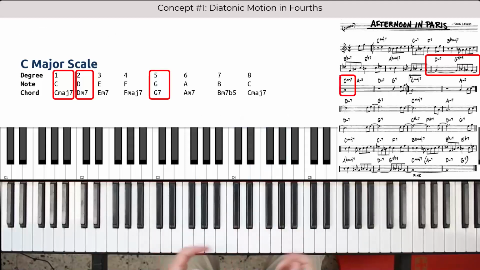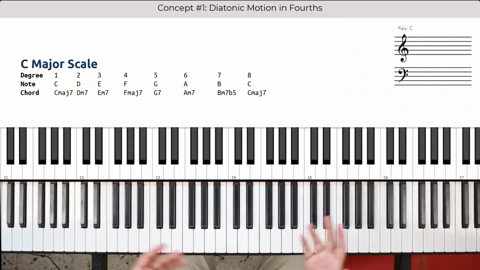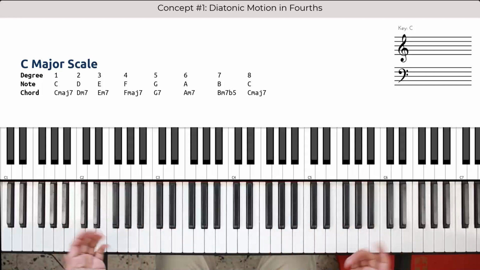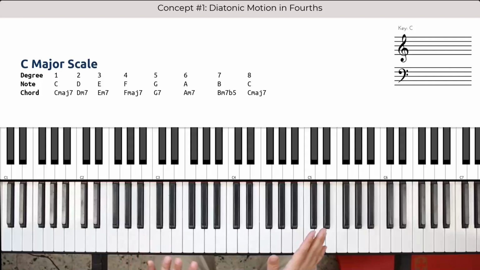Now, the more you analyze songs and use these ideas in your own playing, the more ingrained into you they will become, and you will become more adept in identifying them when you look at sheet music. So don't worry too much if you don't immediately see these things and need a bit of time to work them out.